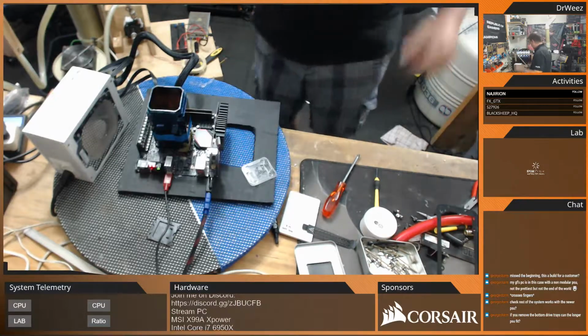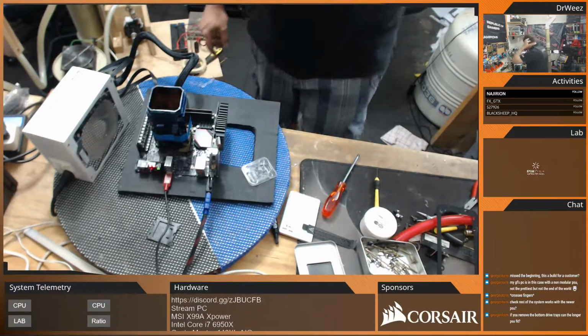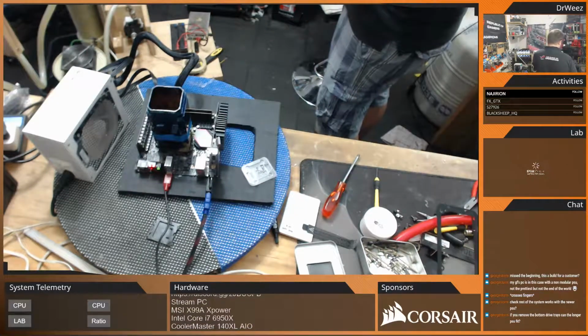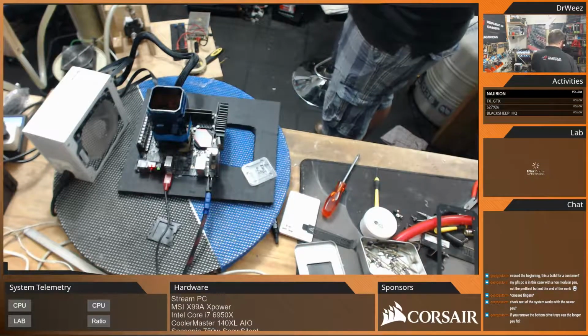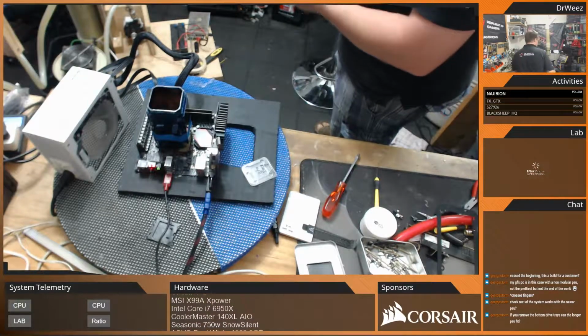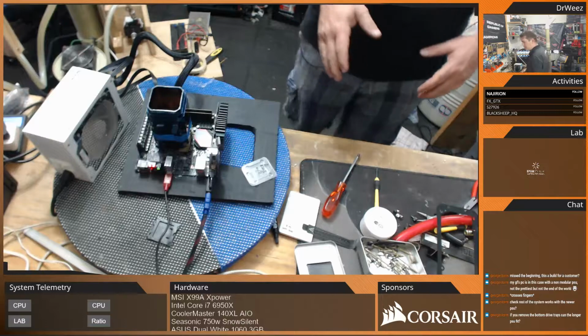George, yeah, good question. Unfortunately not, because the cage for the PSU is also where the motherboard sits. So if you remove that cage, you've got nowhere for the motherboard to go, and it's just been bent over.